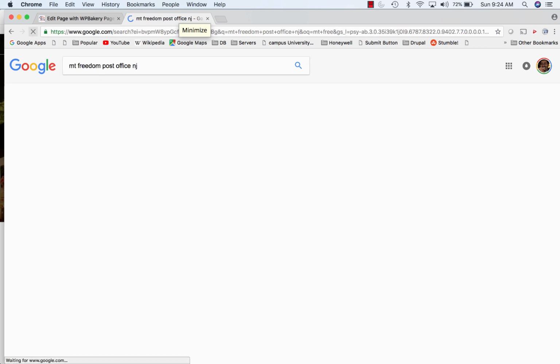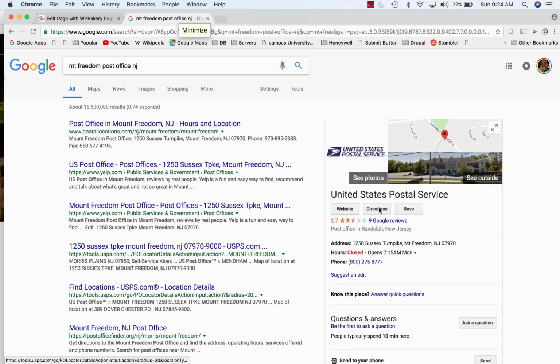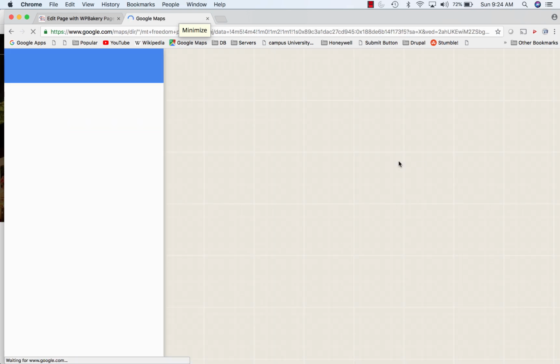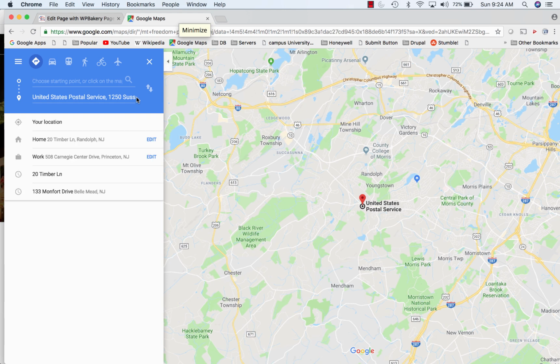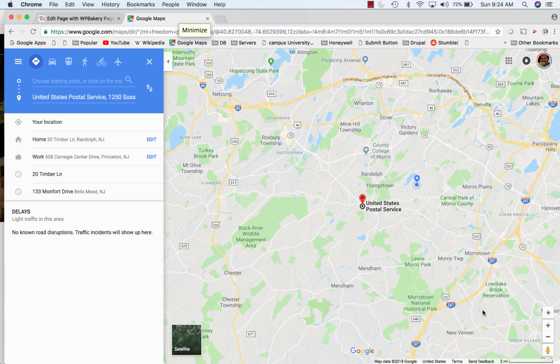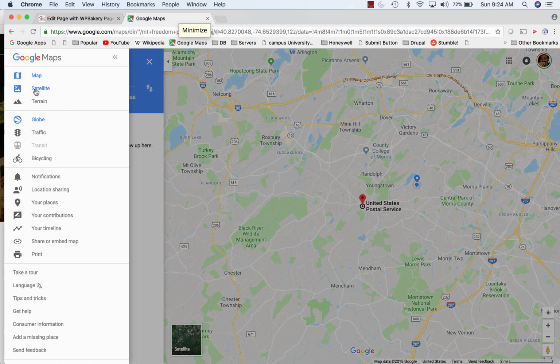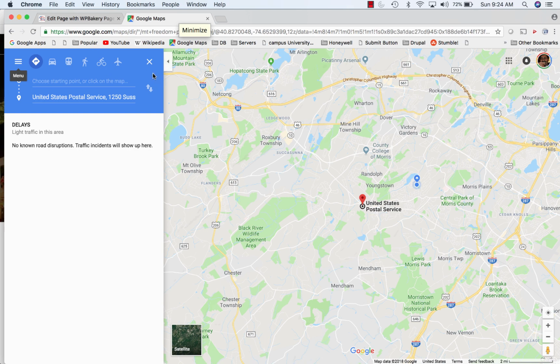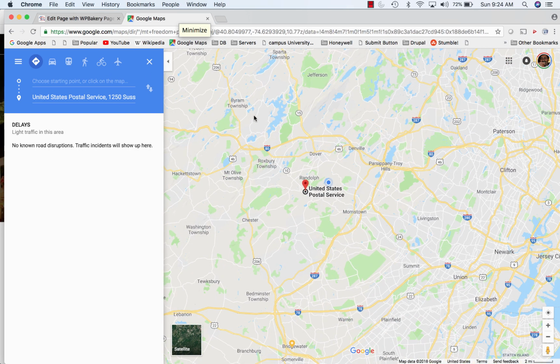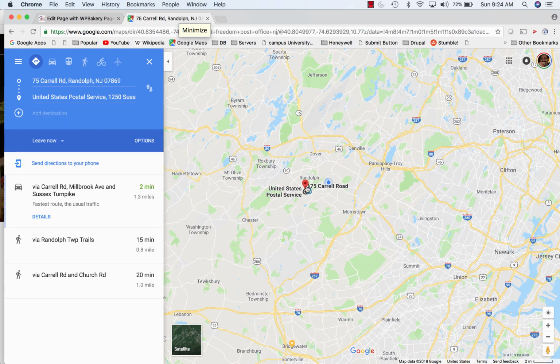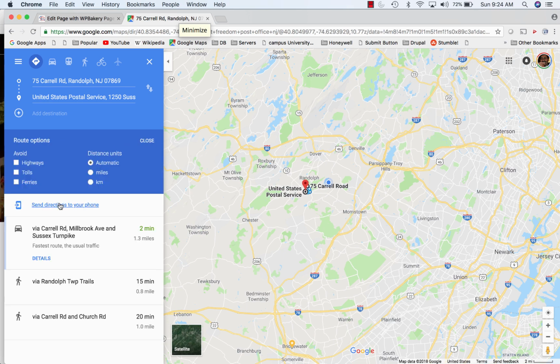Then I'm going to find the map on Google. There should be a setting. One second, I just have to find the Google map code here. Options, right?